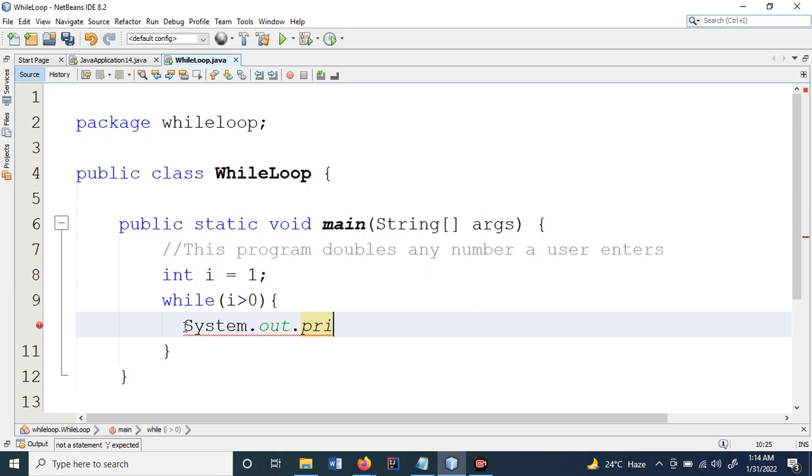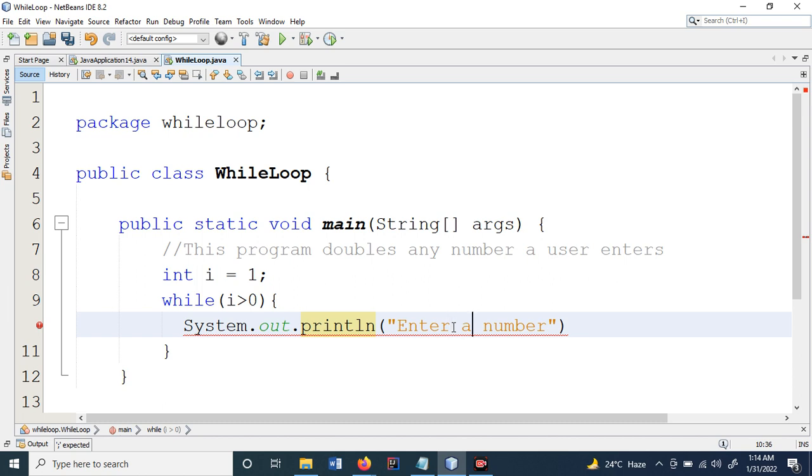System.out.println. I explained these things, how to use the scanner class and all of that in the previous video. Just in case you don't know what we are doing now, please refer to it. So System.out.println, I'll ask the user to enter a number, a positive number for that matter.